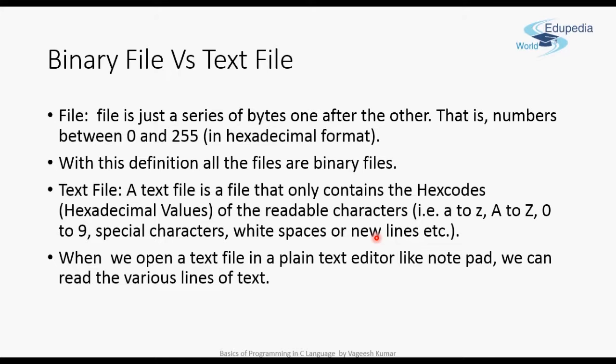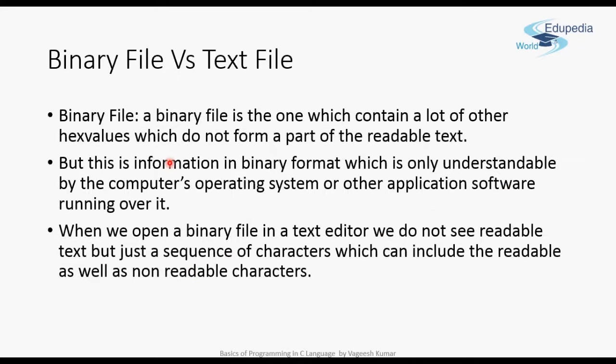So in C language you can create both these kinds of files. So if you want a file that is human readable straight away, you will create a text file. But if you want an optimized file in a format that otherwise is not readable but is readable only when using your program, like the Microsoft Word, a doc file is only readable when you open it in Microsoft Word. Okay, so in that case you will be using a binary file.